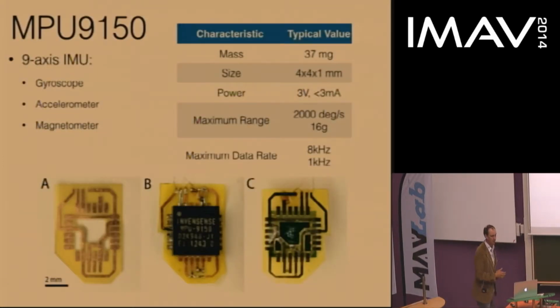So in this talk, I consider a different sensor than the ocelli, but it provides potentially very similar feedback, angular velocity feedback. This is made by InvenSense, MPU 9150. It's a silicon microfabricated MEMS gyroscope that uses a resonator to measure gyroscopic Coriolis forces. These parts have only recently become small enough to fit and be carried by the RoboBee. This one weighs 37 milligrams. It also has an accelerometer and a magnetometer.